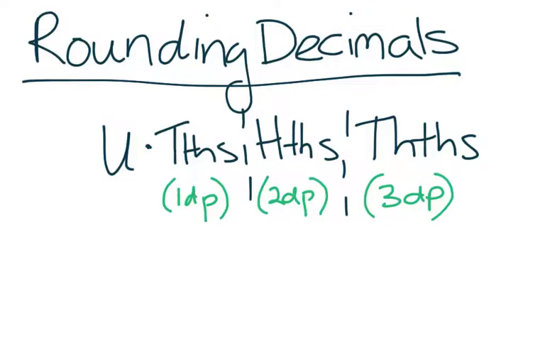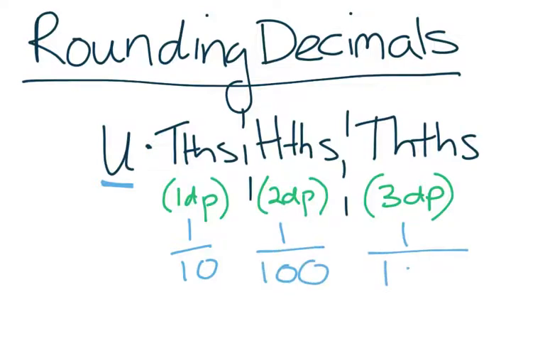So with rounding decimals, the first step is understanding the place value system. From primary school, all students should know that this is the units or the ones column. And then anything after the decimal point, we've got the tenths, the hundredths, and then the thousandths. And then of course it goes to tens of thousandths. But when they're doing rounding, the first step is always rounding to a whole number.